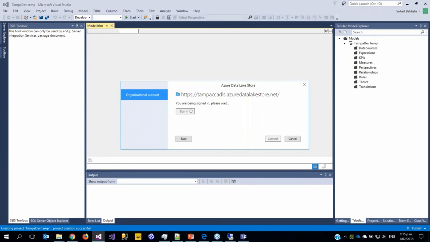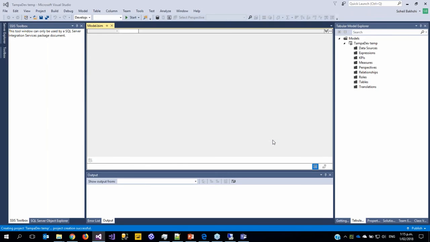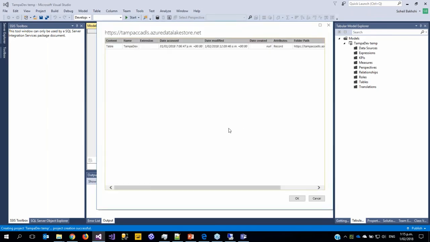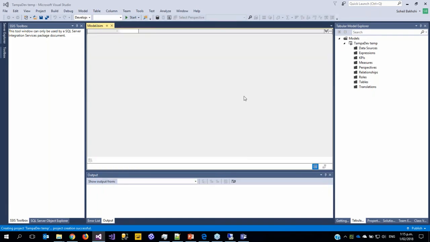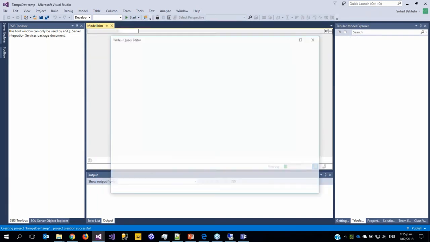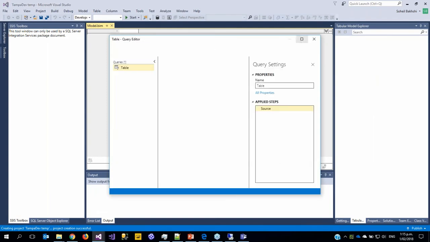So the next step is to create our semantic model in Azure Analysis Services, loading data directly from Data Lake. So there is no Azure SQL DB or Azure SQL Data Warehouse in between.